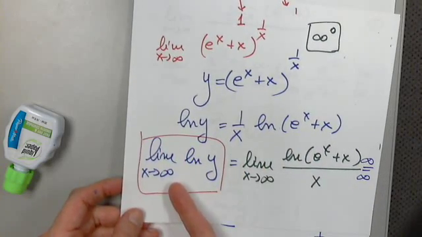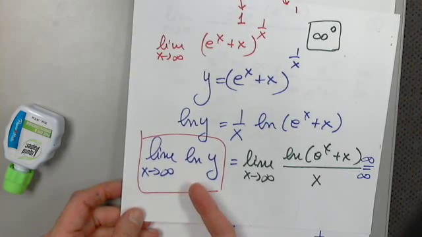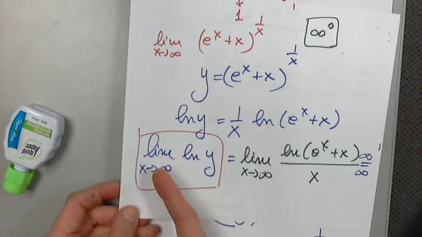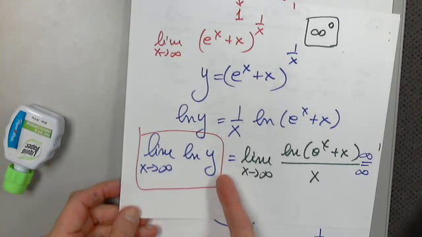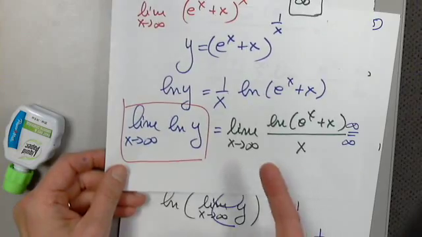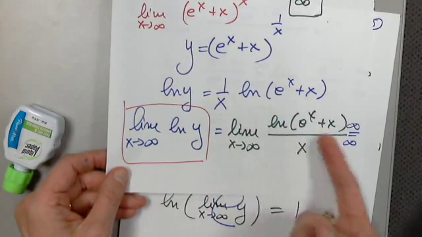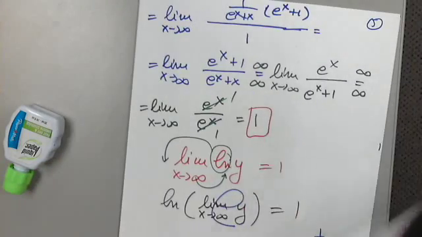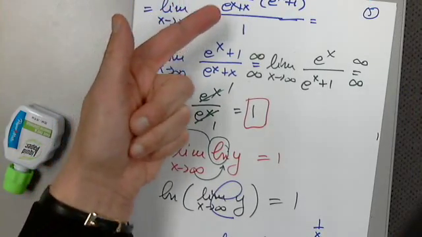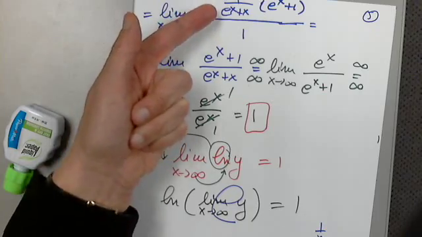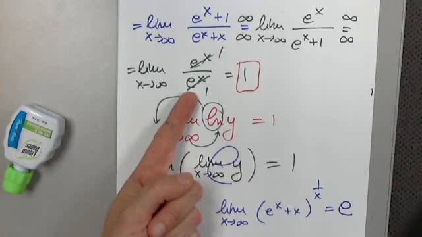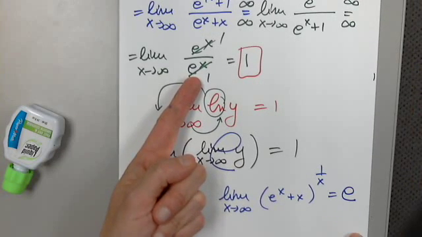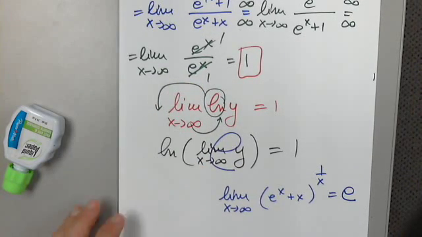And we are determining the limit of something we are not asked to, but we have to. We're not asked to find the limit of natural log y. We're asked to find the limit of y, but we are getting there slowly. So then I apply the limit to this side, and I continue. It happens to be infinity over infinity. I applied L'Hopital's rule once, twice, 3 times, and then I ended up with e to the x over e to the x, which is 1, so there is nothing else I can do here.